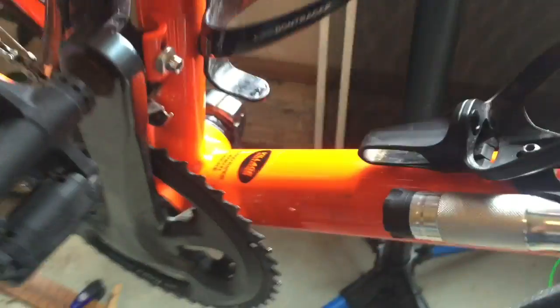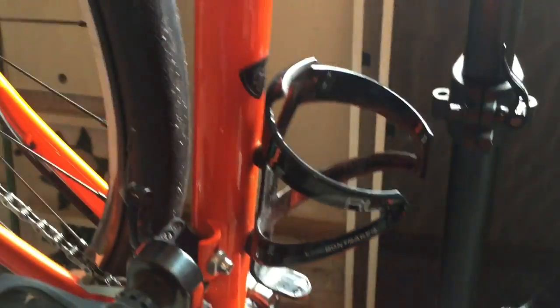This one is starting to show wear somewhere. Go up front. You might be able to see. I should probably take this one off the front and put it on the back, kind of rotate them, but I just haven't done it yet just because I'm lazy. And then just some cheap little bottle cage, Bontrager, nothing special about that. It works.